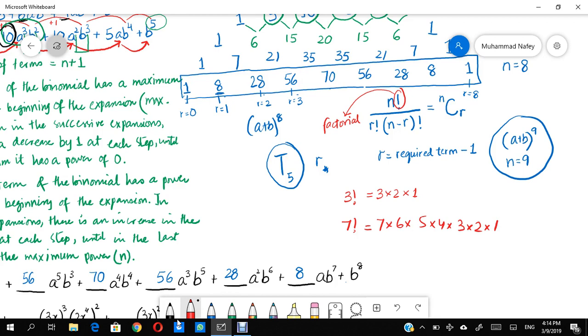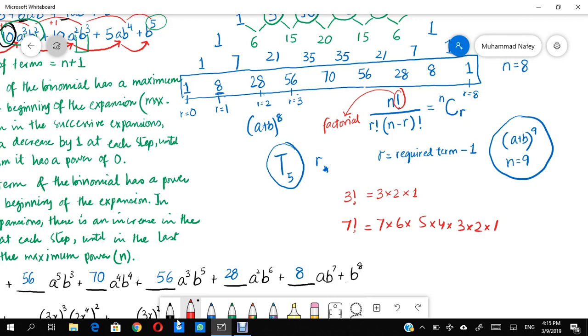Now I want you to observe something. Before that observation, I want you to remember this: factorials go in a descending order, always, never the ascending order. That means 7 factorial will not be 1 times 2 times 3 times all the way till 7, but we'll go downhill. Even though it's the same thing essentially, this is a convention.